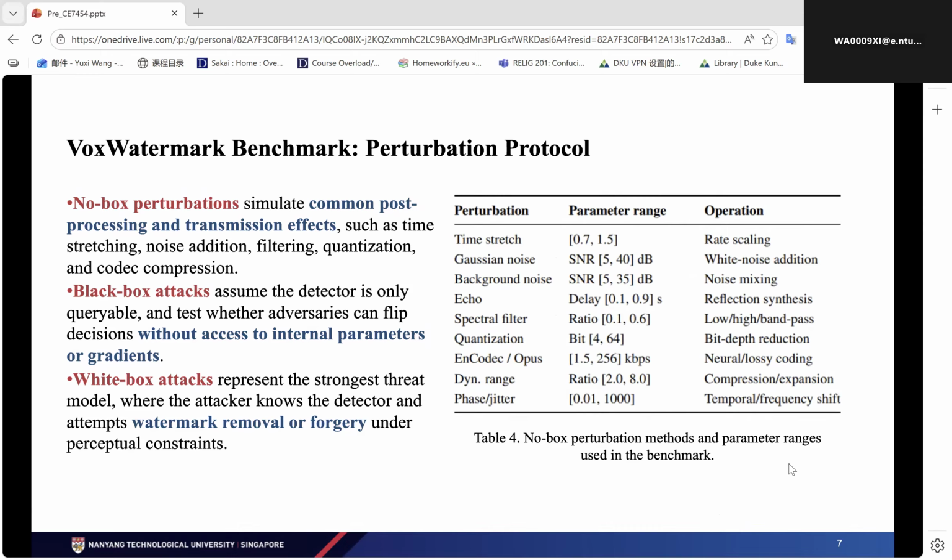For the black box one, we assume the detector acts as a queryable oracle, testing whether attackers can flip decisions without access to internal parameters or gradients. For the white box one, we represent the strongest threat model, where the adversary possesses full knowledge of the detector and attempts watermark removal or forgery while maintaining perceptual constraints. In the table here, we list the no box perturbations specifically.